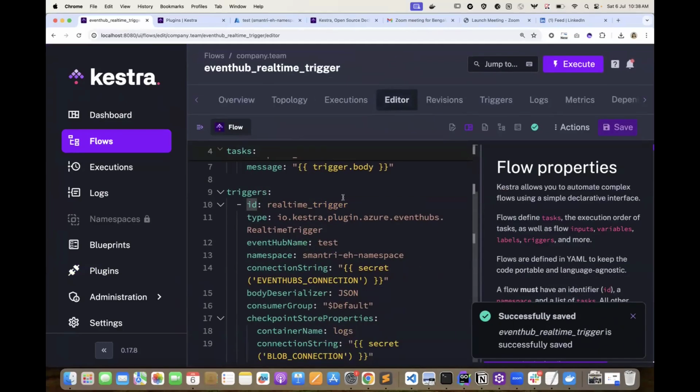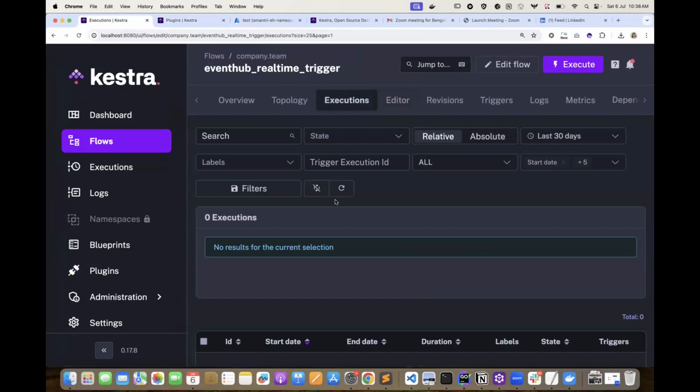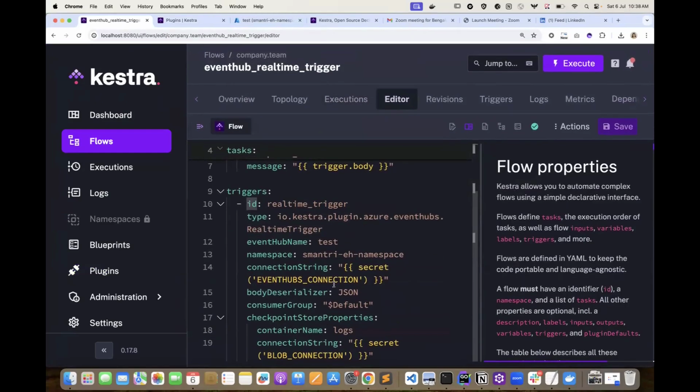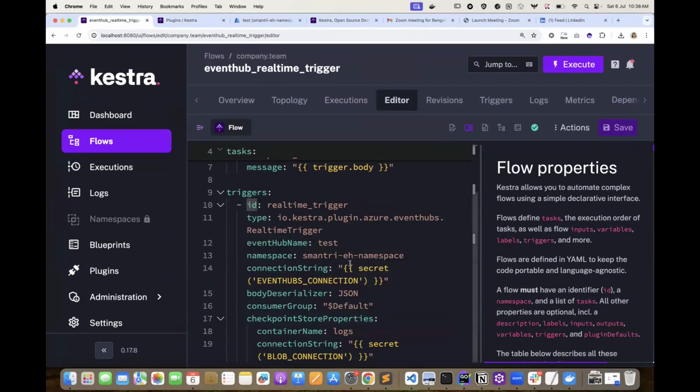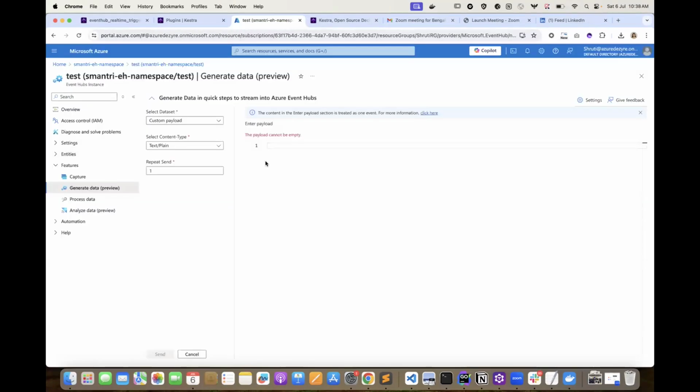So this is the same flow that we discussed, and there are no executions. What I will do is, if you see, here the event hub name is test in the Mantri namespace. So this is that test, and let me give a message, hello world, to it, and say send.